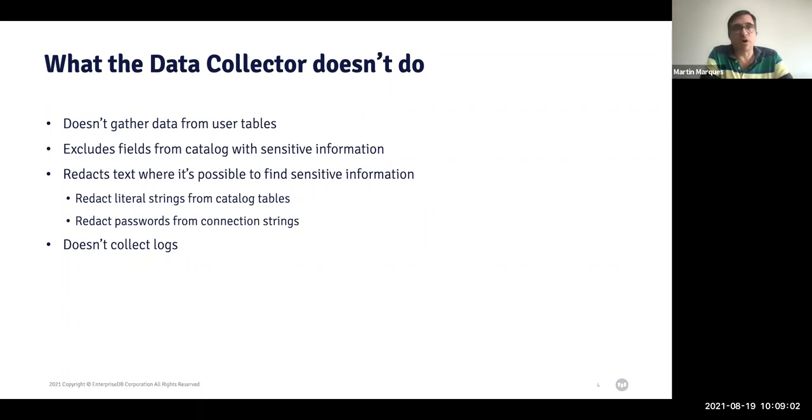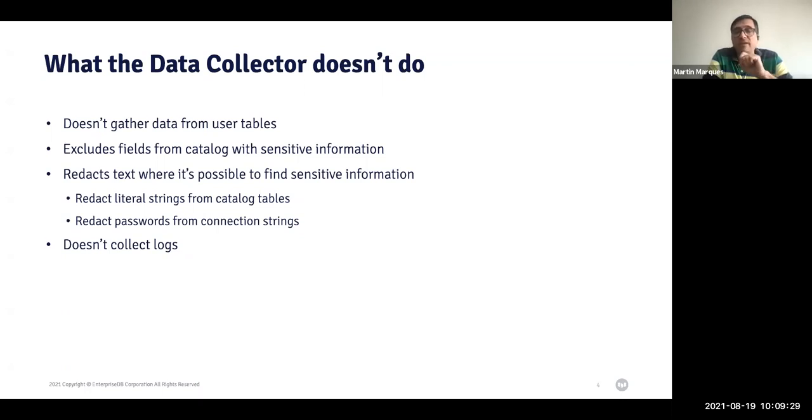So if there are things like passwords, if there are some statistics where there could be some user data inside them, those columns are removed or redacted. So we check for literal strings in catalog tables, and we redact passwords.